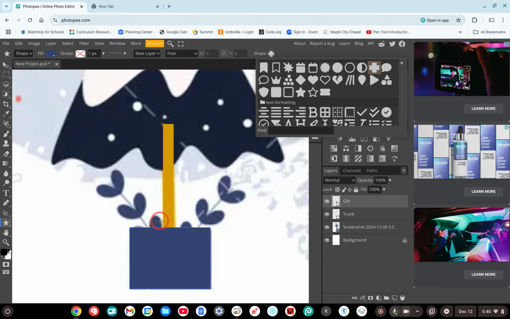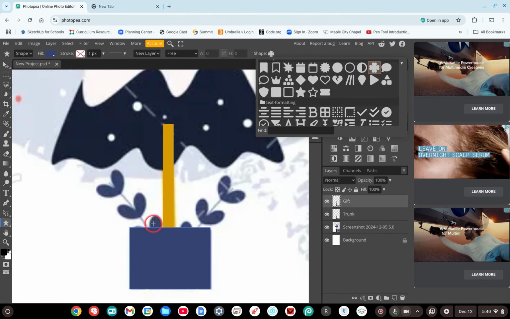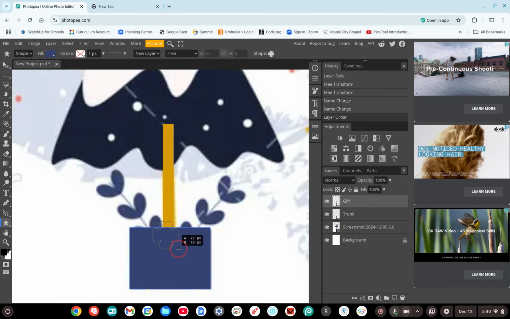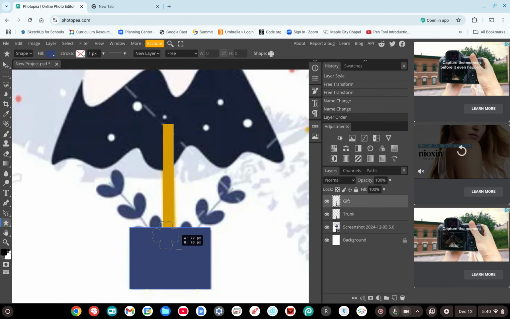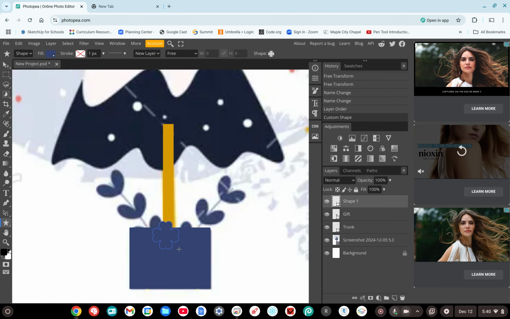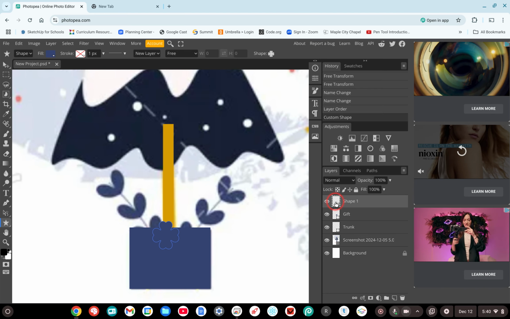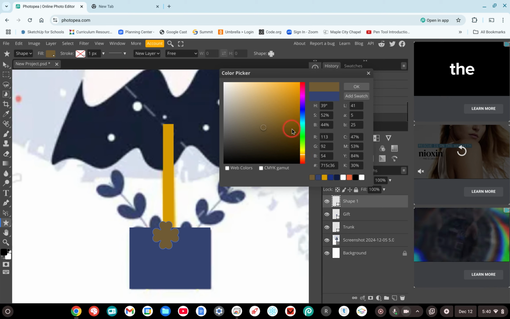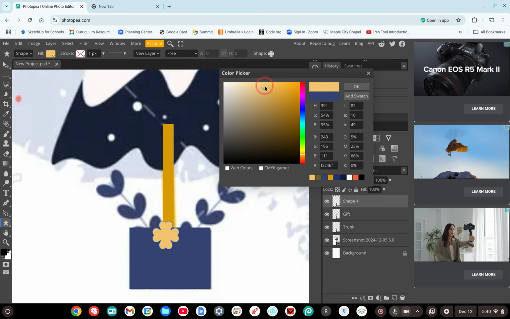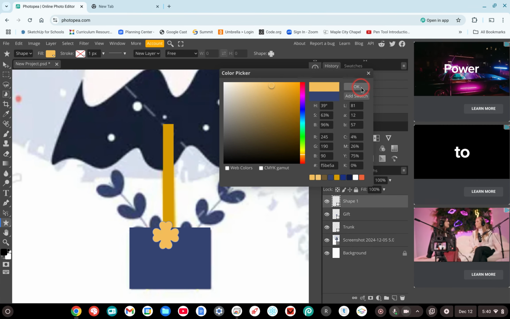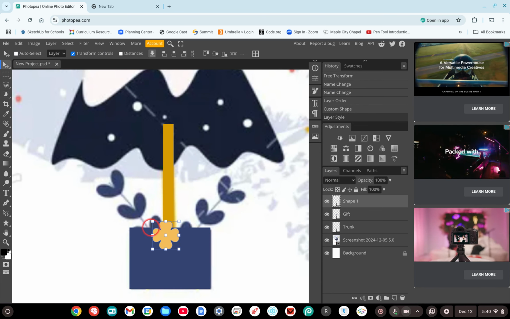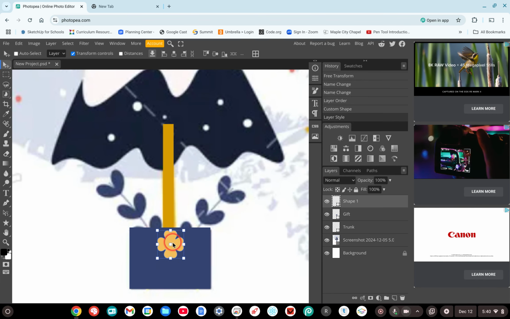So let's say I wanted to have a shamrock on my gift for some reason. So to draw the shape, again, just like you did the rectangle, you click and drag diagonally away and release to create the shape. So, and then I'm going to change the color and make this some sort of gold color. Maybe this is a Notre Dame fan. And then we'll move that onto the gift just to give you an example of how to use the custom shapes tool.